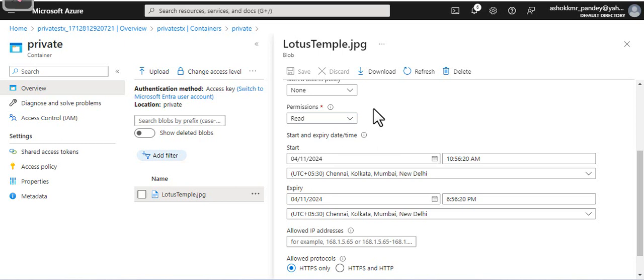and look at the start date and time, the time it is going to start and the time when it is going to expire. Depending on your standard company policy and your requirement, you can change this time.